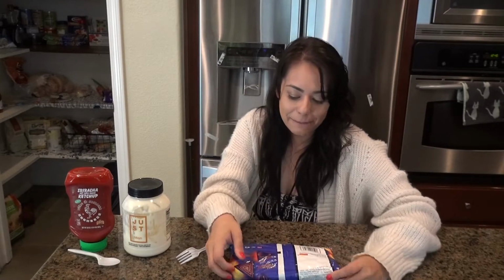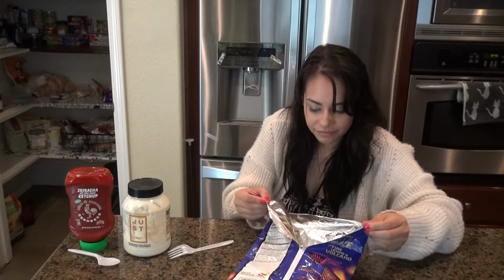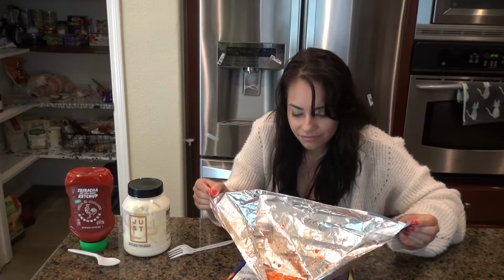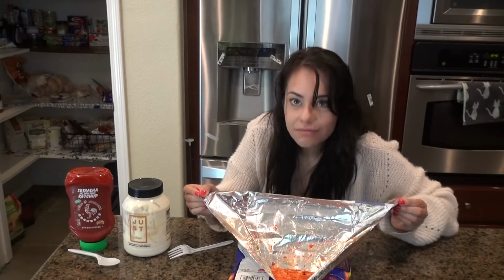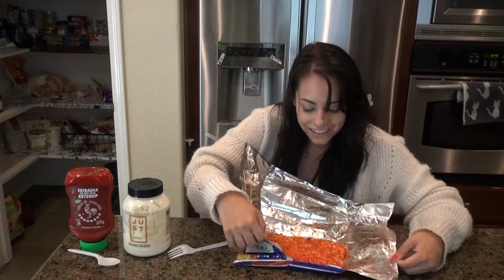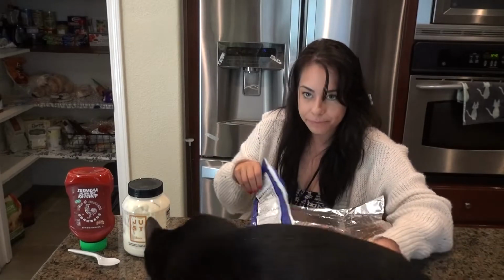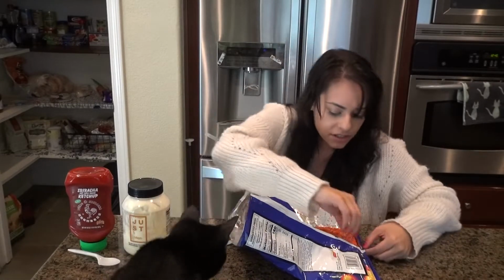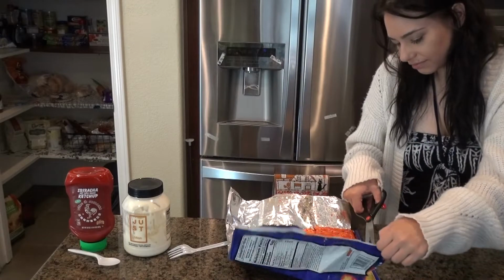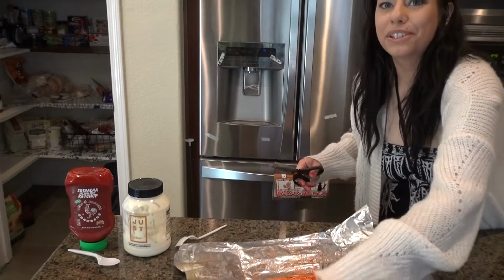Okay, it's time. It's the time. Let's see how this goes. Okay. Maybe I could have added more water, but doesn't look too bad. So there it is. There's our prison burrito.